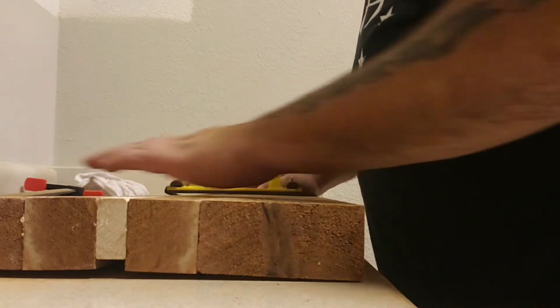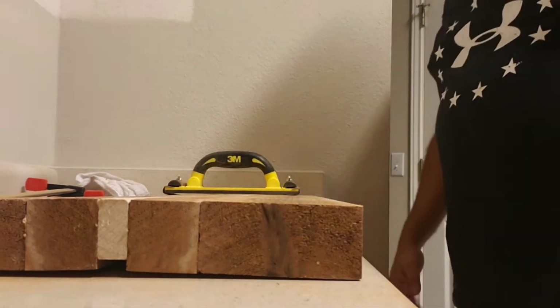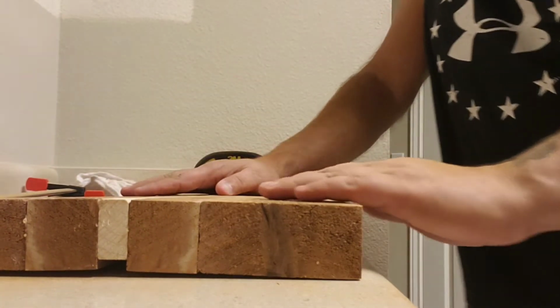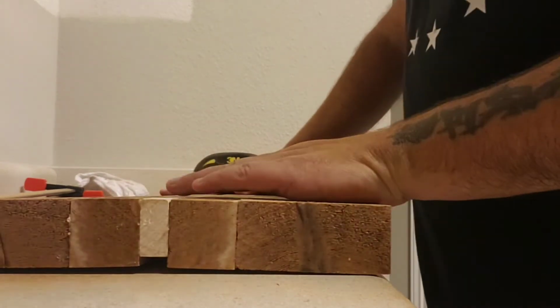80 grit, I got it right down where I wanted on all sides. I know what you're thinking. Hey, you didn't spend that much time on part of that as you did on other parts. You're right, I didn't. It's kind of feel as you go, you know. If it feels good, move around.